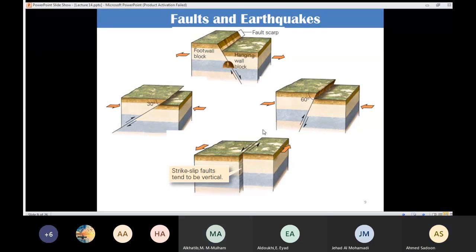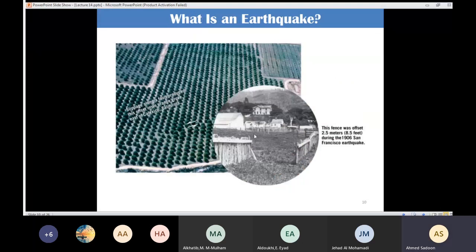Here in this figure, we are going to see the result of the earthquake on the fault. The fence here used to be connected with that one. But as you can see, now we can see a separation between them of about 2.5 meters between the fence on the left-hand side and the fence on the right-hand side. And that is because of which type of fault do you think? Your opinion. Strike slip. Because this is the strike direction and the displacement is going to take place along that line.